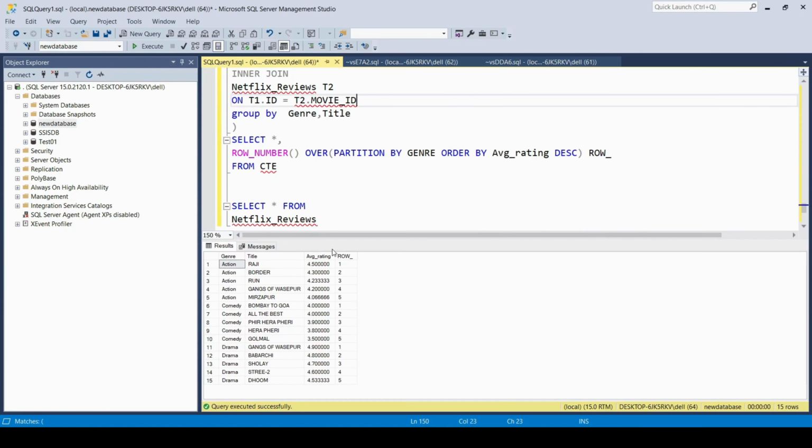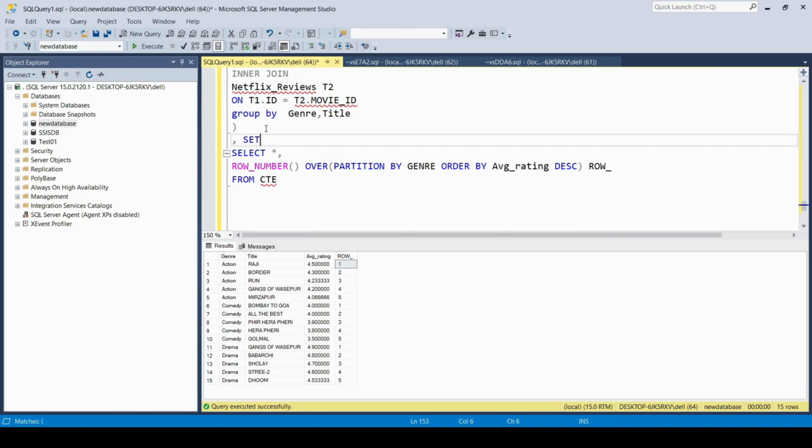But what we want is, for a particular genre, the highest rating one. So we have to filter data on the basis of row underscore. Can I specify the where condition here? No, it will not work because with the help of select it is going in memory. So we have to use a CTE also. So I'm naming that CTE step 2. Like above we have used WITH CTE, but we have to use a CTE once again. Then it is not needed to specify WITH.